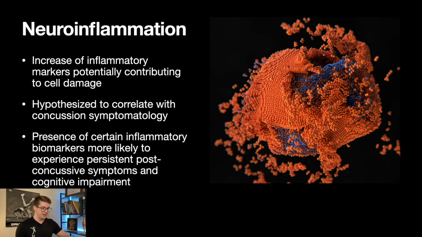So if you have a headache, or you have issues listening, or you have photosensitivity, or sensitivity to light, some of those concussion symptoms can be correlated with an increase in inflammatory markers with blood work. Neuroinflammatory markers specifically. And some of these inflammatory biomarkers are more likely to exist in people that experience persistent post-concussive symptoms and even cognitive impairment.